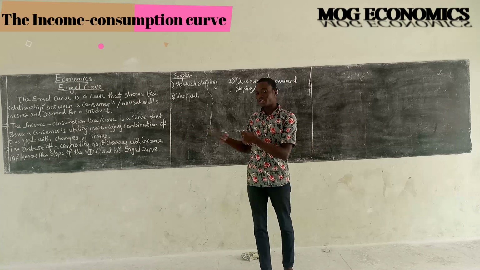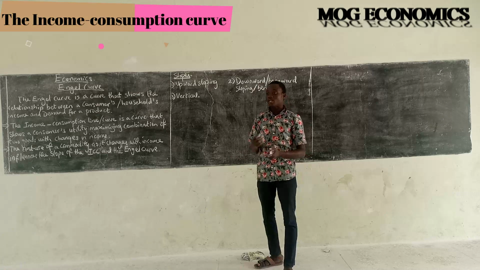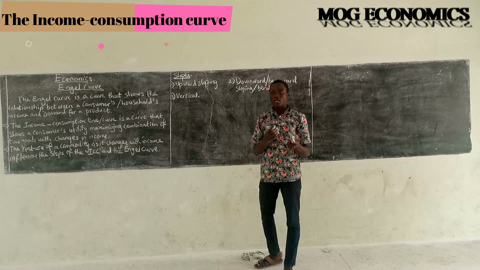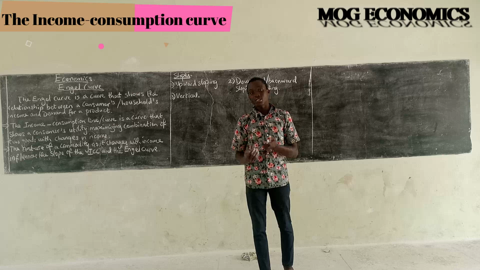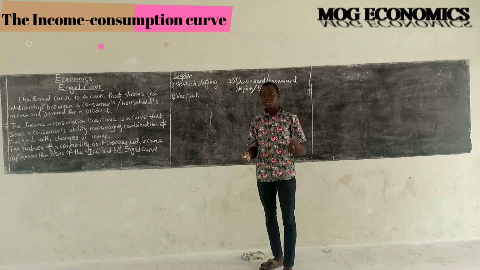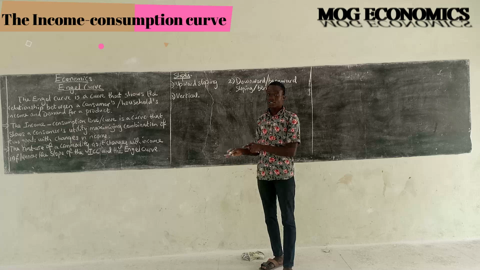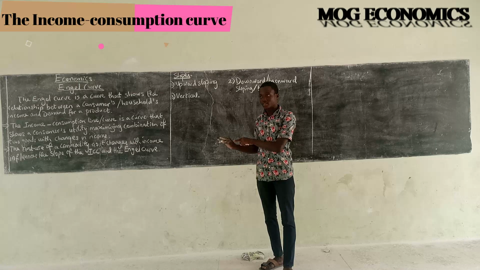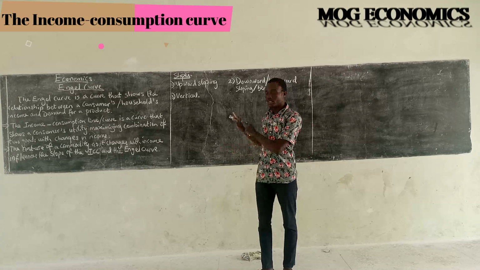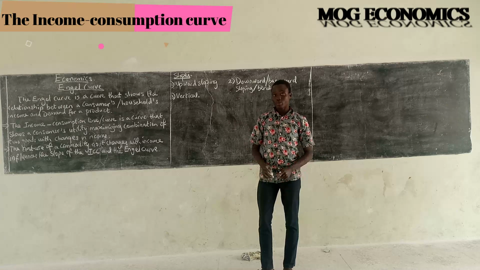This is analogous to what we did when we were talking about the price consumption line. That referred to the different utility maximizing combinations of two goods that a household consumes with changes in the price of one of the products, which leads to changes in relative prices and affects the slope of the budget line. But in this particular case, by now you should already understand that when income changes, you'll have a shift of the budget line. We'll soon plot all of these things because we'll be dealing with graphs in this video, and there is no problem, we are good with graphs.